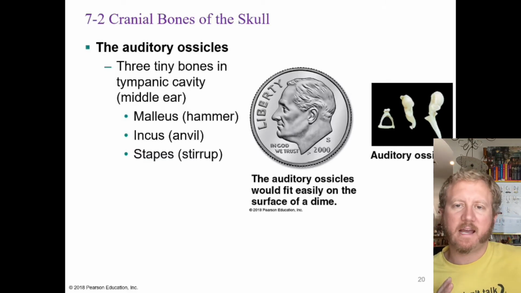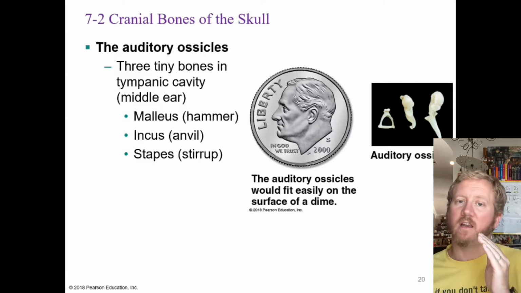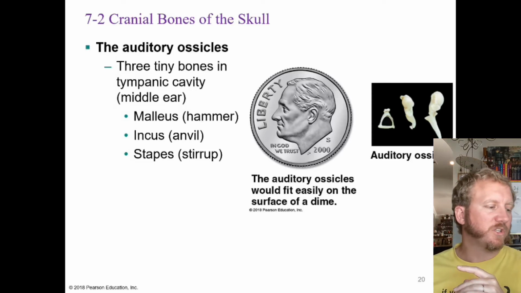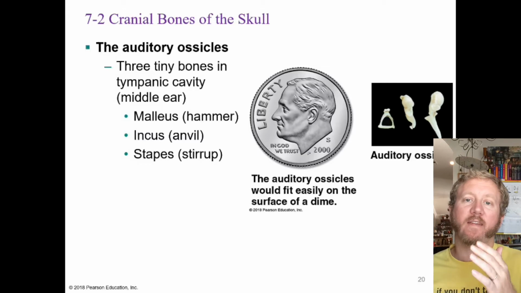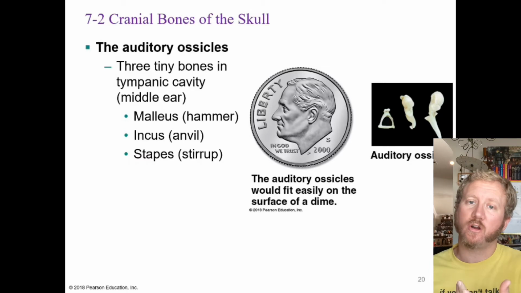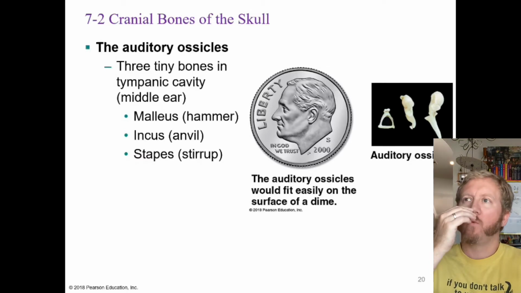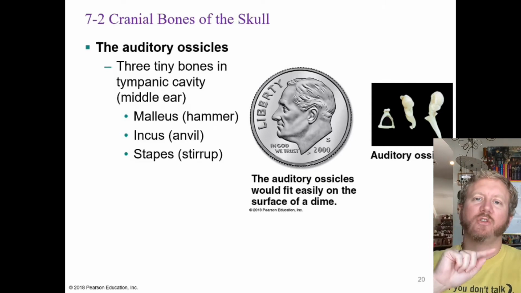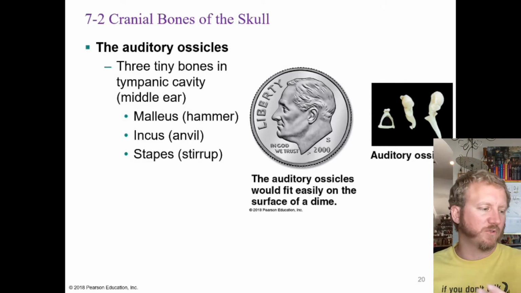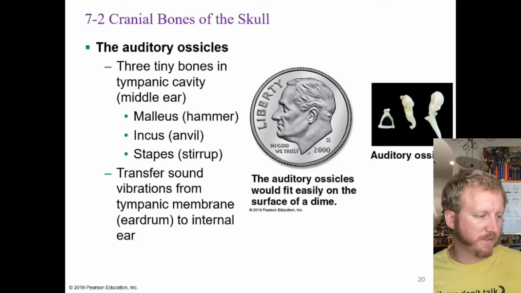And so basically what happens is the malleus is attached to the tympanum. The tympanum vibrates, the malleus kind of acts like a hammer, and so it starts vibrating, and it knocks up against the incus, which is the anvil. That impact vibration is transmitted to the stapes, or the stirrup, which is then attached to the inner ear, which sends vibrations into the inner ear that we detect as sound and motion and stuff like that. And we'll get into more about how all that works when we get into special senses with the nervous system.